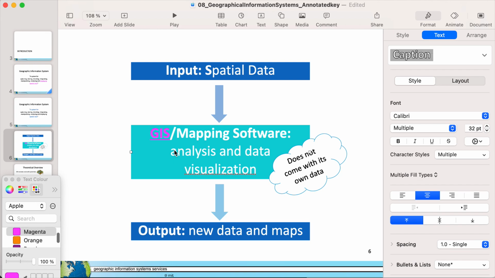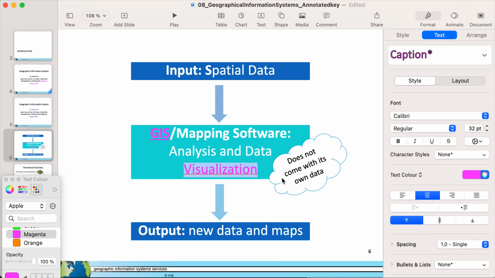After that, once we have loaded the spatial data and mapped it, we can perform analysis and work with visualization techniques for the best representation of this data and for creating the best maps. So the output of the system is a map, so a geographical map.